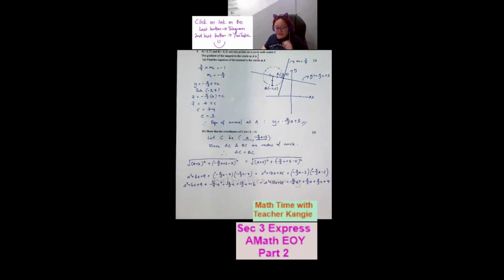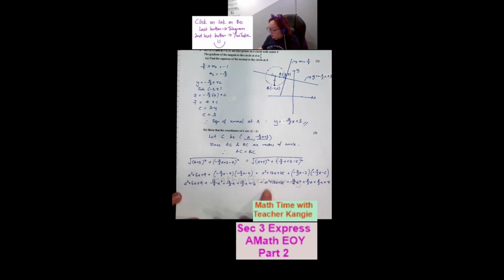Then the next thing is, let's group the like terms together. But before we group the like terms together, do you see that both sides have A square and A square? If I bring this over, they will actually net off each other. So actually it disappeared. If you look at these two, they are also exactly the same, right? So this one also disappeared. So now I am only left with A and numbers.